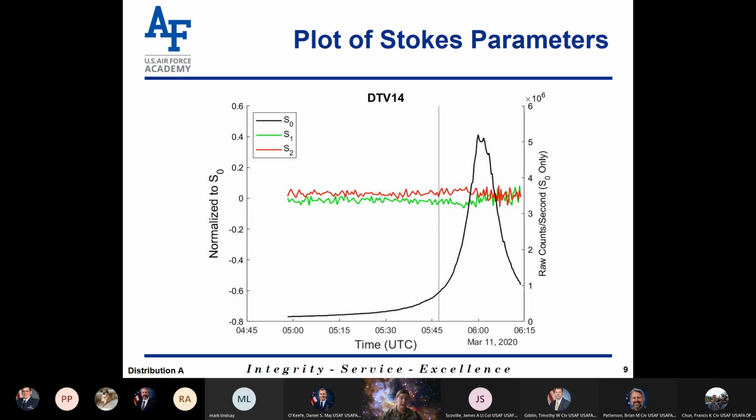If you see a gray vertical line on the graph, which isn't in all the graphs, it just indicates where a glint starts. As of right now, the glint is defined as 15% of the maximum intensity. For the most part, a glinting satellite will have raw normalized counts of around 10 to the 6th. A weaker glinting satellite will be around 10 to the 5th, and a satellite that did not glint will be around 10 to the 4th. This is still subject to change, but this is currently my criteria.